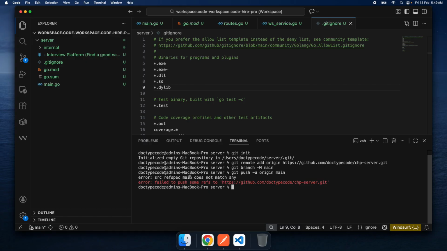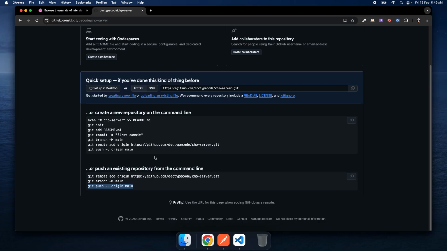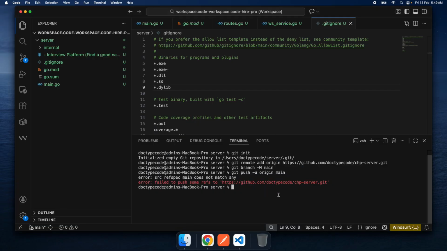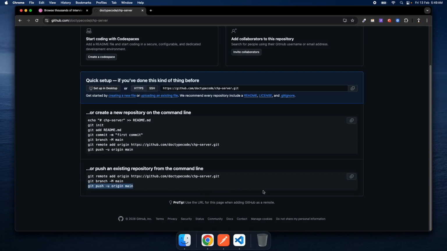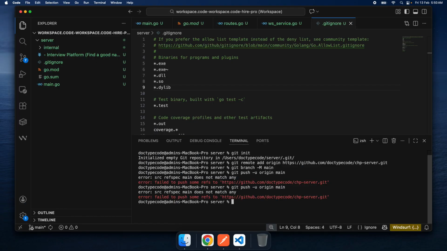Failed to push some refs to this. This is correct. I don't know why it says it's not able to push. Failed to push some refs to this.